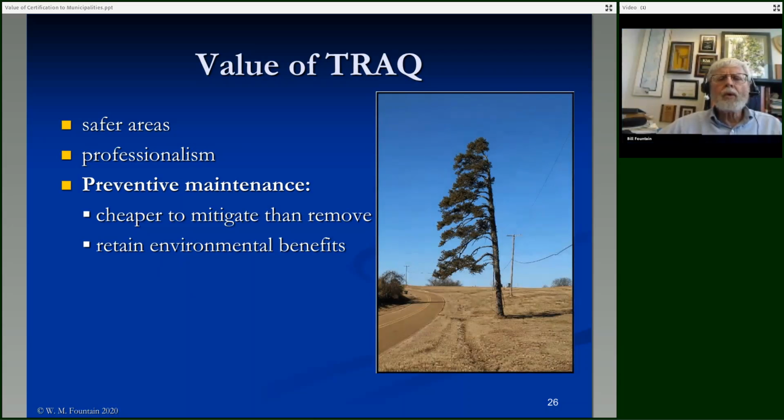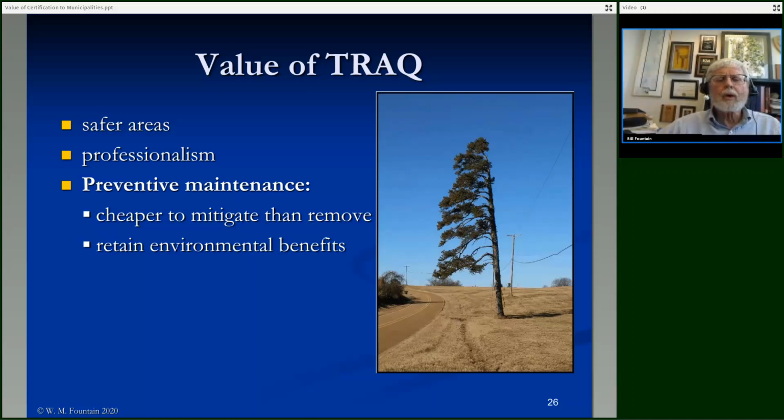We, as TRAQ individuals, as tree risk assessment qualified individuals, don't start out with the TRAQ credential having all of the knowledge. This is like tree care, anything else that we've done. Having a PhD is sort of a double-edged sword. It is a rung on the ladder that I had to obtain in order to move on up, but it is not a sign that you know everything that there is to know. I'm still learning, and I've been at the University of Kentucky for 41 years, and I'm still learning about trees and still experiencing new things. So as a TRAQ individual, you will continue to learn for the whole time period.